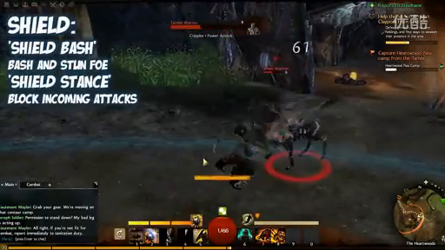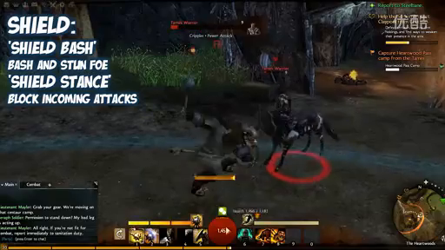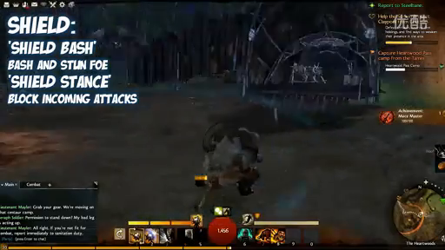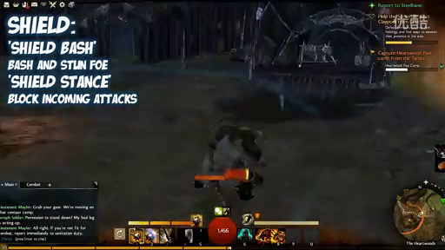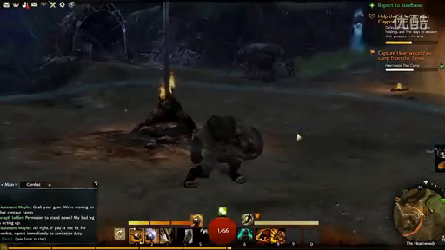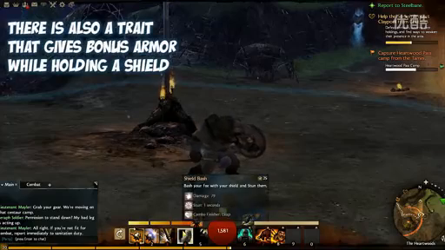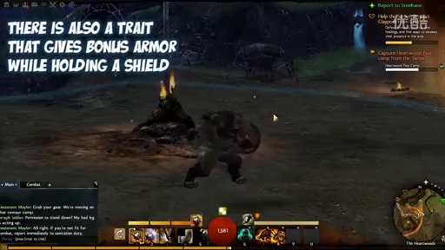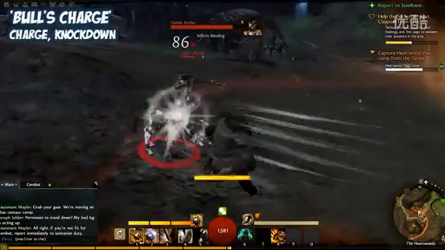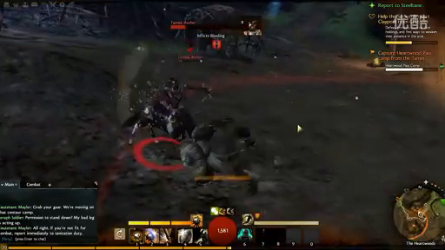I remember you saying that shields are pretty much worthless, though. I think they do provide armour. I mean, I couldn't see any proper information about it. But the shield on warrior is a lot better than the shield on guardian. At least the shield on warrior provides a shield bash, which is a 1-second stun, and a thing that blocks incoming attacks. Although it's got a fairly long cooldown.